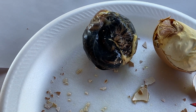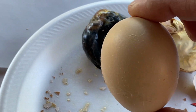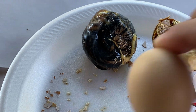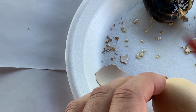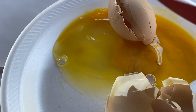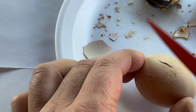There was one, this egg. I don't know what's going on with it, but I'm gonna shake it by the microphone on the camera and you can hear it inside. It's fully liquid. So I wanted to check that one out. None of the other eggs are like this. Even our first, this egg didn't even make that sound. So it seems like this one had a really large air sac or something.